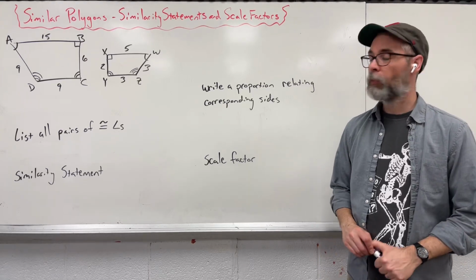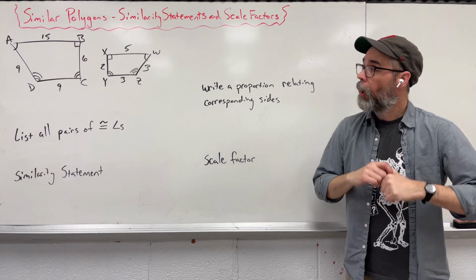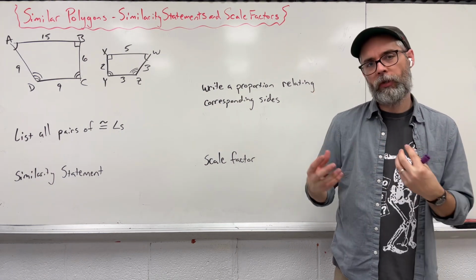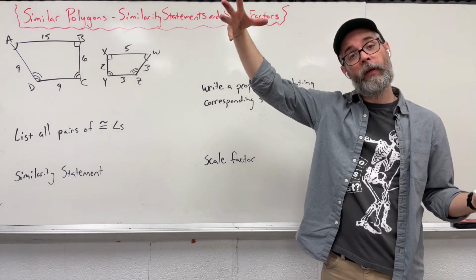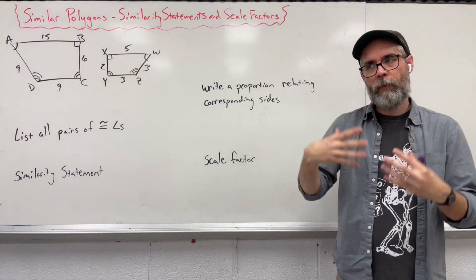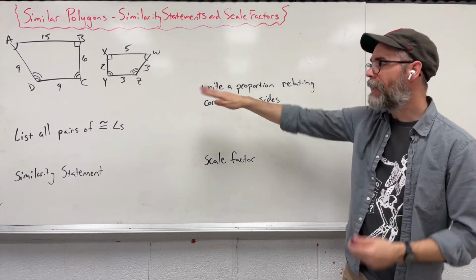Hi, today we're going to take a look at similar polygons with similarity statements and scale factors. So, images can be similar to each other, kind of like a picture on your cell phone where you unpinch and pinch it. You can unpinch and get that picture really big and pinch it down, it gets really, really small. Those pictures stay proportional to each other. They stay kind of in focus. They don't get distorted. That's what's happening here.